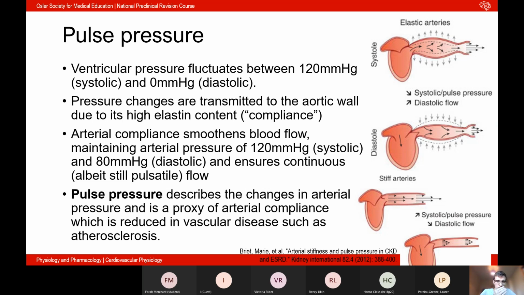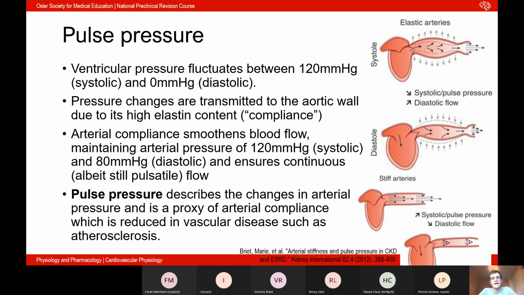However, it's not quite correct to say that it faithfully represents systole and diastole, because actually the pressure changes that you get in systole and diastole in the heart are much greater than those that you get in your arteries. And it's important because if you think about it, otherwise you would have a burst of flow with systole and then no flow at all during diastole, a burst and then nothing. And that actually isn't the case. We have a smoothing out of blood flow in the arteries to make it more laminar.